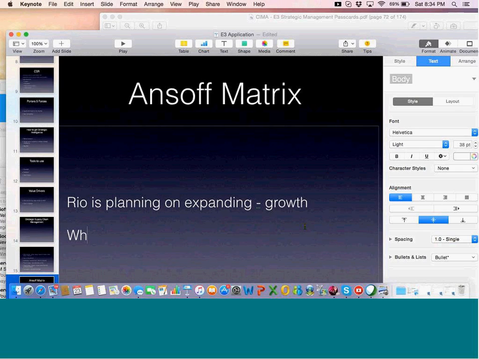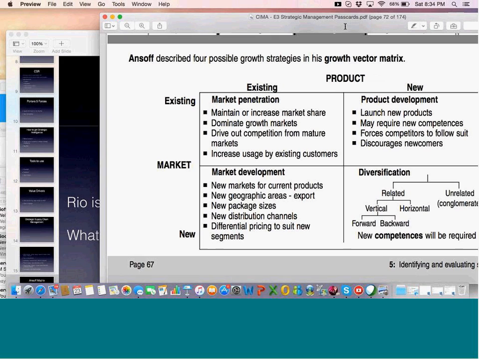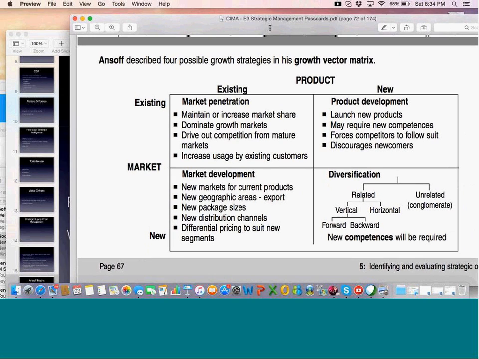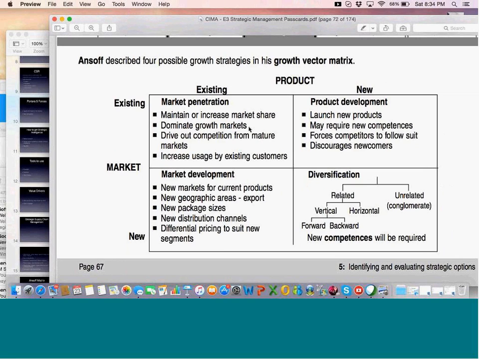What is the growth strategy? New markets. So what they are trying to do is go into a new market with the current existing product. They could also go into the existing market with new products, and that is market development, right? Into the existing market with existing products, you do a lot of marketing and promotion. That is called the market penetration strategy.